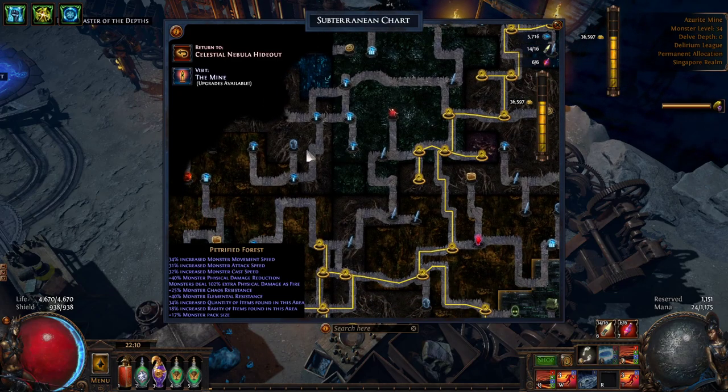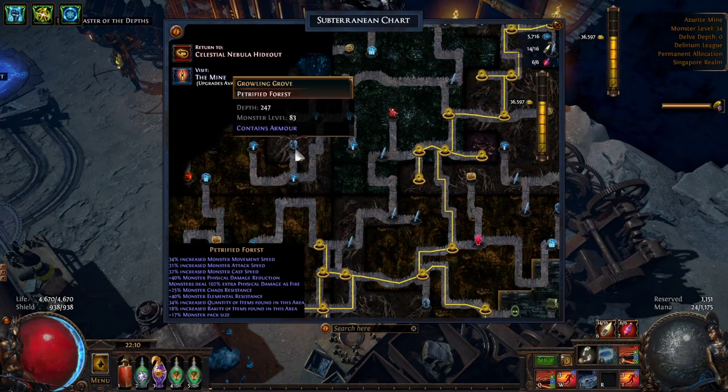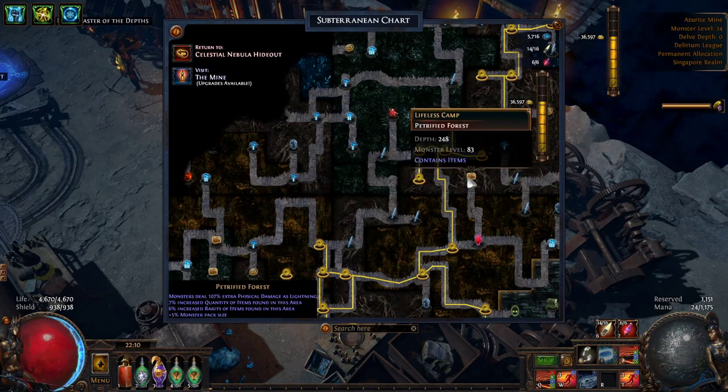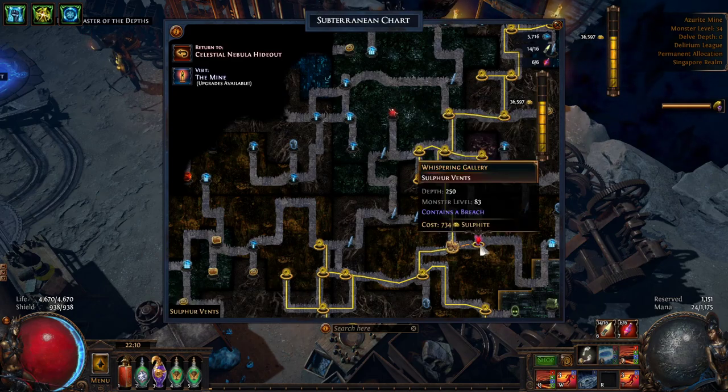This will be armor, which will generally be junk. This will be weapons, which will generally be junk. This is just random items, again, not very good. This one here is breach themed, and you'll actually get to the end and find a breach to encounter.